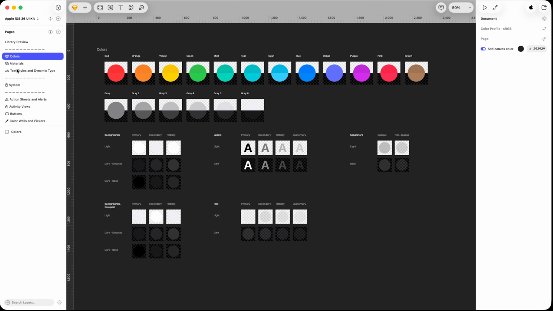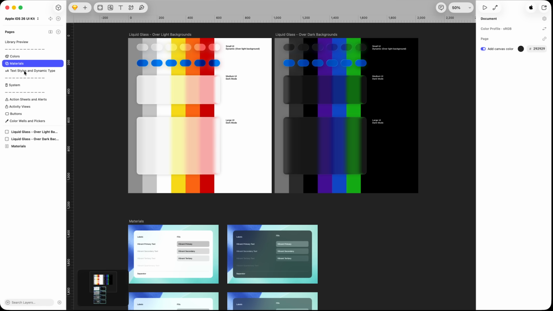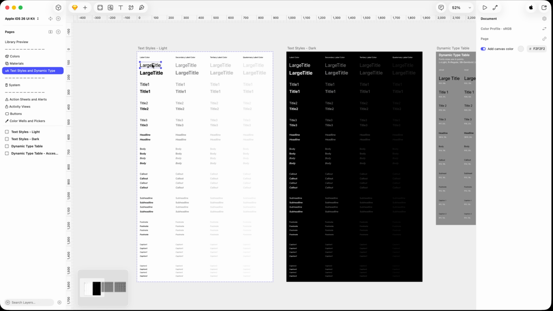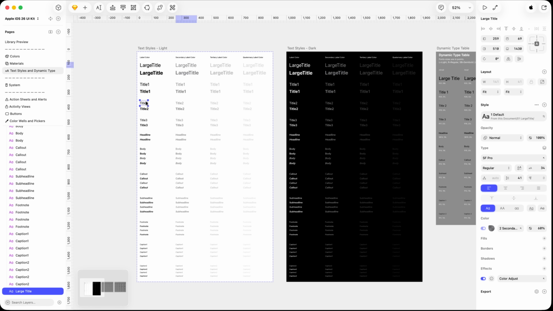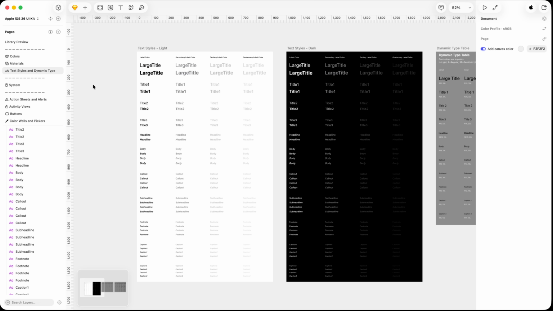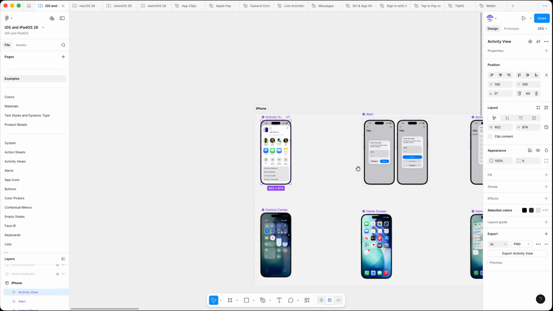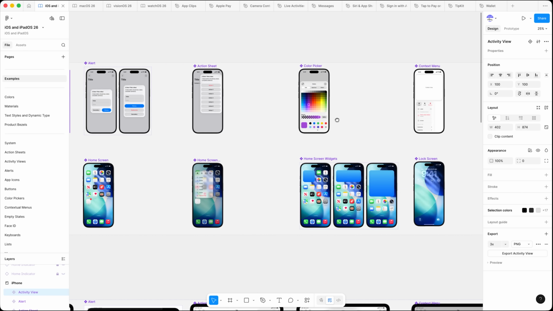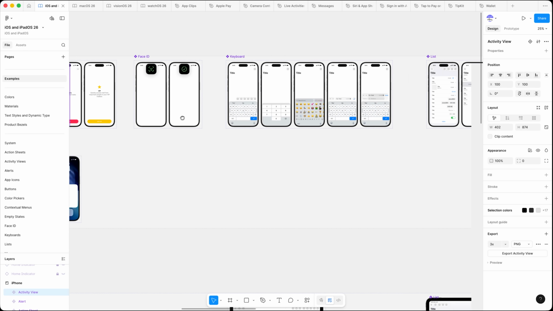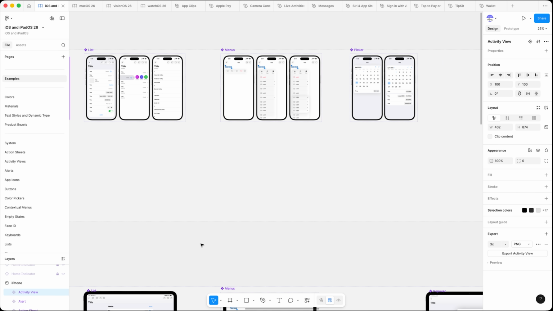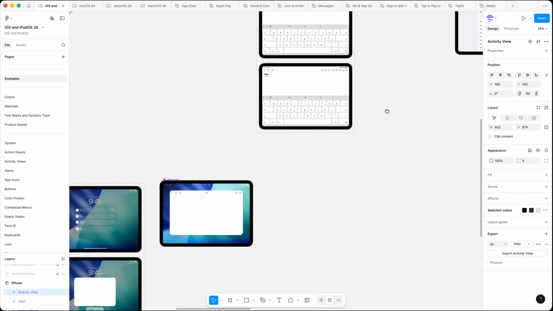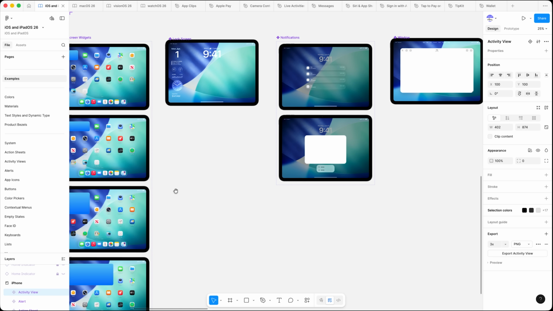And the second thing that I think can be really helpful is if you open the files themselves, the underlying files, you'll see that there's guides for colors and materials and text styles. You can see sort of larger full-size representations of all of the components, all of the goodies that are inside. And I think that's really a great way to just take a few minutes and go through that and get a really 30,000-foot view into all of the system components that we provide with our operating systems.